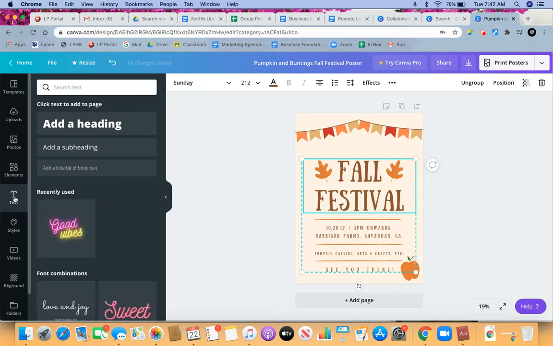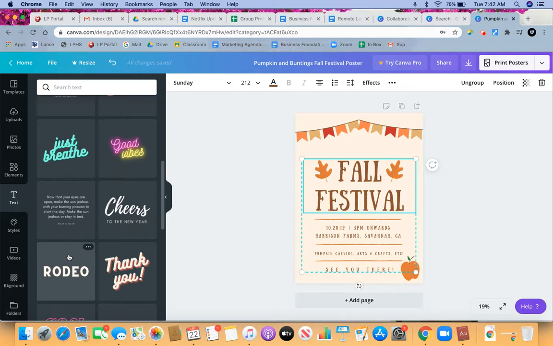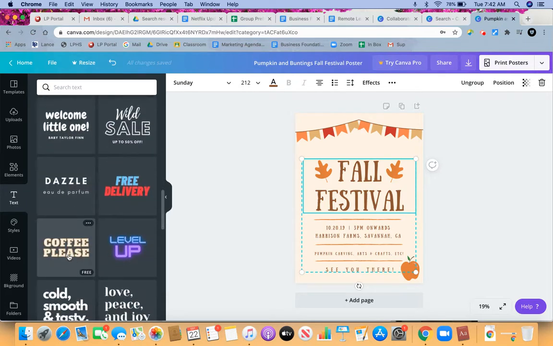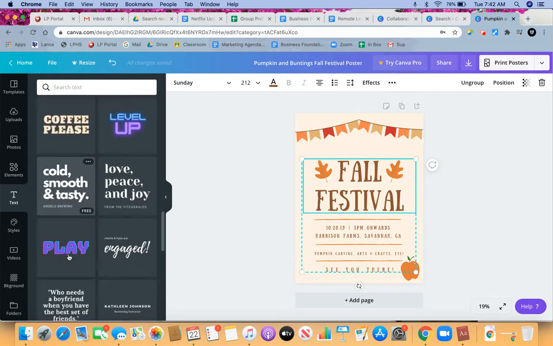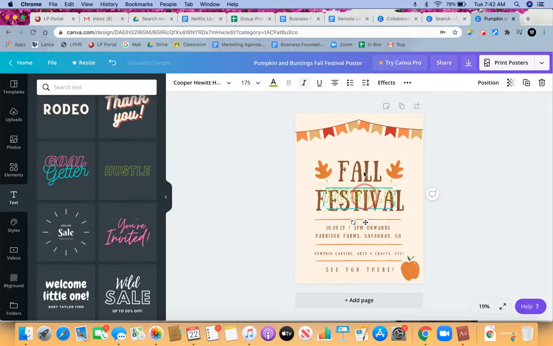Now, we kind of touched on text. You can simply add your own text box and put in whatever font and color and style you want, or you can use some of the font combinations that they offer. You can change the font, but it gives you a preview of what the style is going to look like. So if you were to click, let's go up here and click Hustle, it's going to add that Hustle font in there, and you can move it.